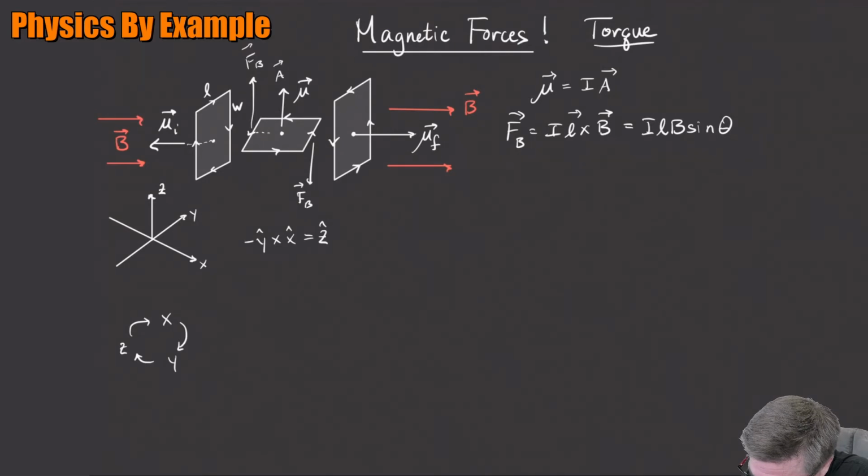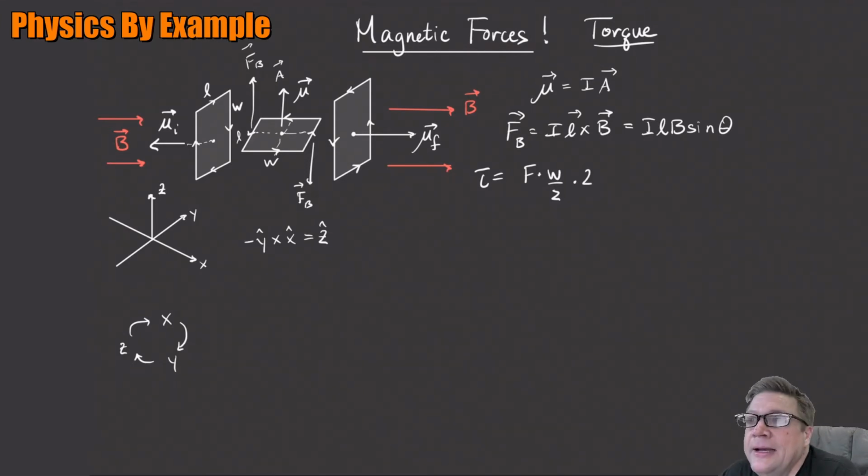How do we figure out the torque? Let's suppose that this is W and L. It's a rectangular loop. So what is the magnitude of the torque? The magnitude of the torque is just going to be the force times the, what do you call it in engineering, lever arm. Yep. So it's the distance to the axis of rotation. There's our axis of rotation. The distance is W over 2. So it's just going to be the force times W over 2. Both of those forces are producing the same torque, making it rotate in the same direction, so I have to add them together. So I get twice that amount of torque.